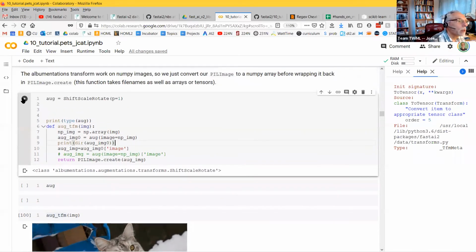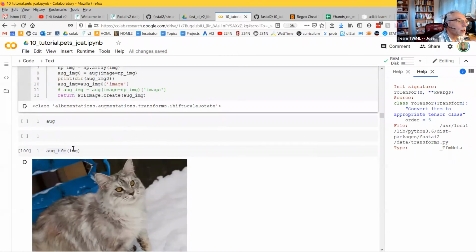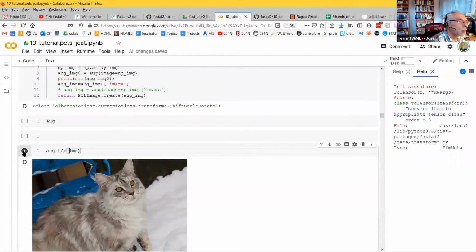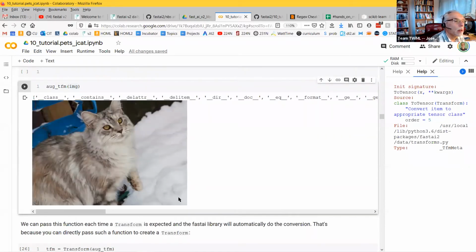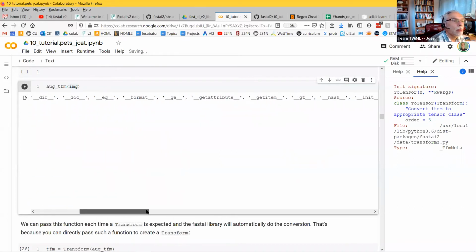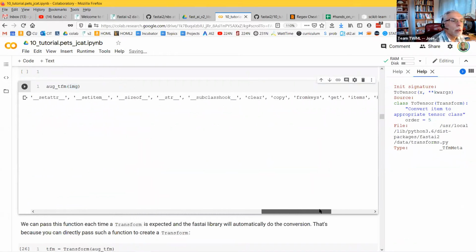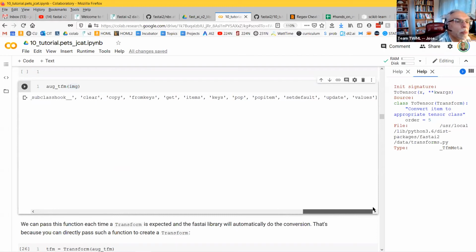So now I'm going to get to see what that object looks like. It printed it on a line. I would have rather it printed it in a column. Let's see. Clear, copy, from keys, get, items. This doesn't help.